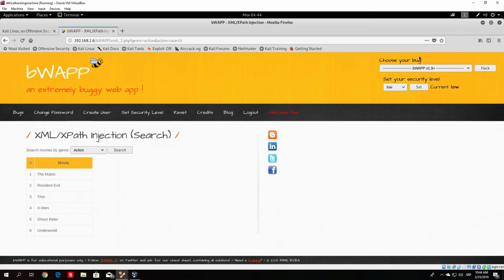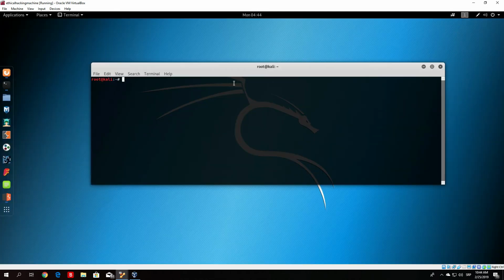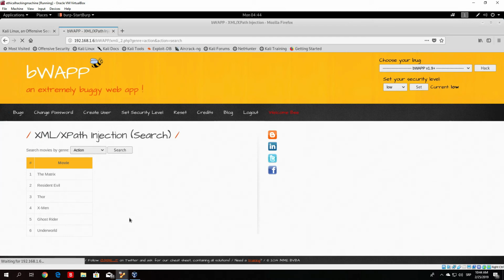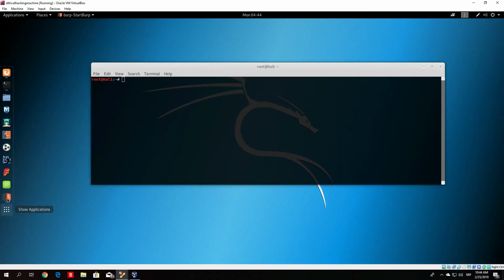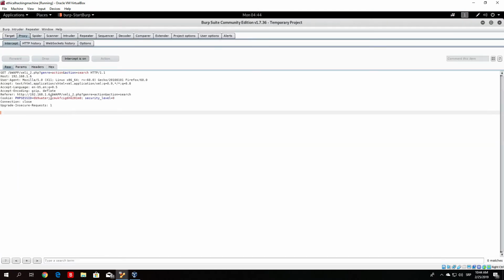It could be a little bit hard to understand, but basically we will try to do something similar to the previous video in the SQL injection when we said 1 equals 1. We will try to type here something like contains 1, which will print out all of the results in the database. Let me just show you. So we turned on our intercept, and if we search right here, what we want to go to is Burp Suite. So let me just go back to it. Whoops, not other applications. We want to click right here.